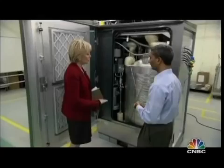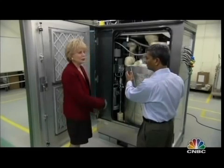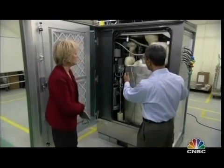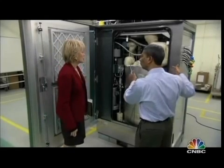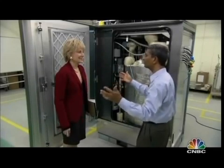And if this were in my house, it would supply the energy for everything? Yes — air conditioning, heat. This is much larger than what you need in a single family house. A single family house would be less than a quarter of the size of this box. It can be outside next to your air conditioning unit. Is the Bloom box intended to get rid of the grid? The Bloom box is intended to replace the grid for its customers. It's cheaper than the grid. It's cleaner than the grid. Won't the utility companies see this as a threat and try to crush Bloom? No, I think the utility companies will see this as a solution.